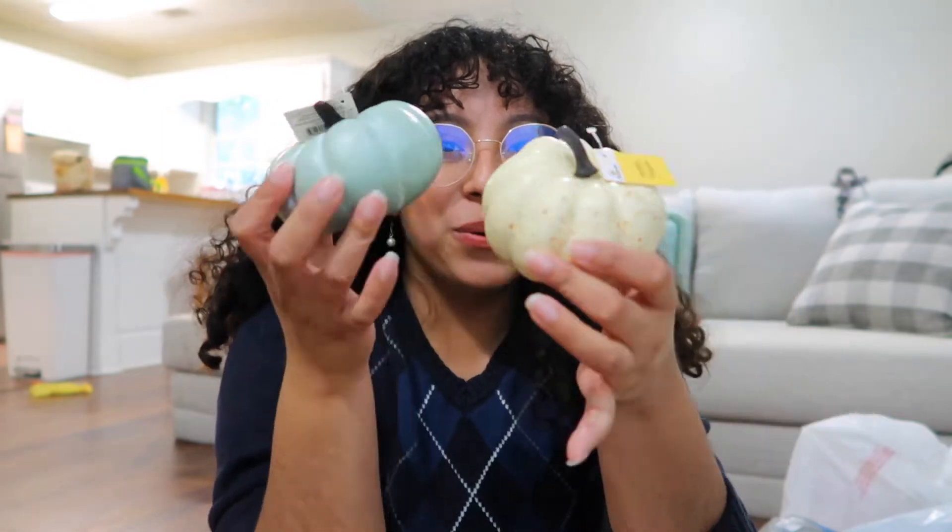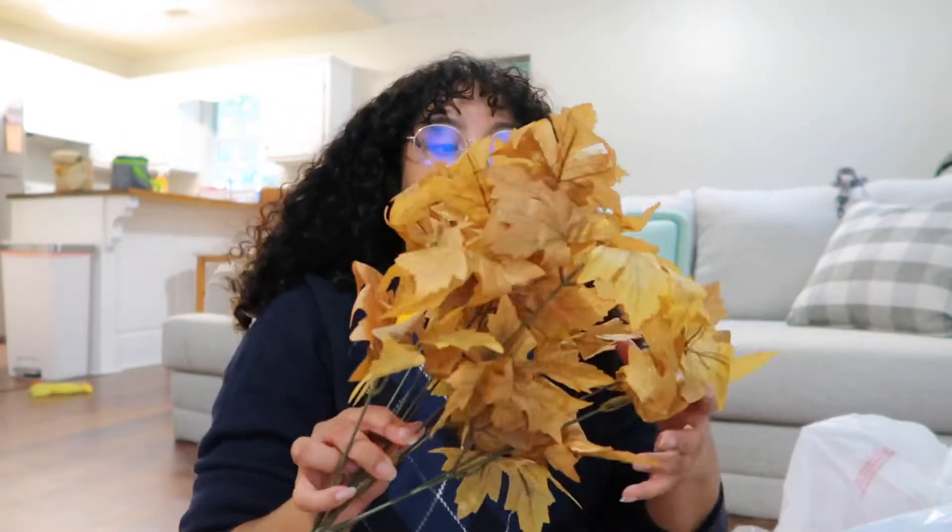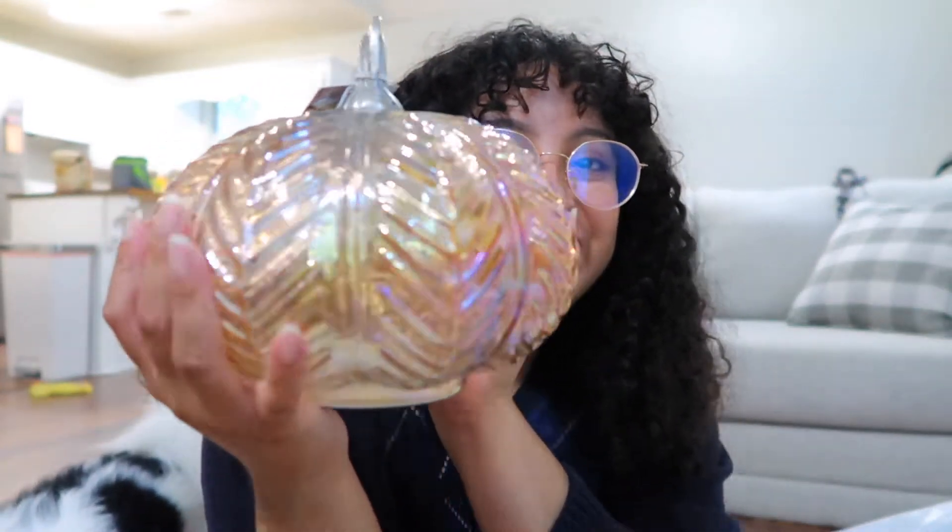Walmart has a lot of fall decor. I got some more pumpkins — these colors are so cute, I love them. I also got another little plant with autumn leaves. Next we have TJ Maxx. This next purchase I didn't actually get myself — it was a gift from my mom, but she did let me choose it. Look at that — I need to get batteries for this because it lights up. It's a little pumpkin and it's pink, so cute. I'm gonna put this probably on my chimney.